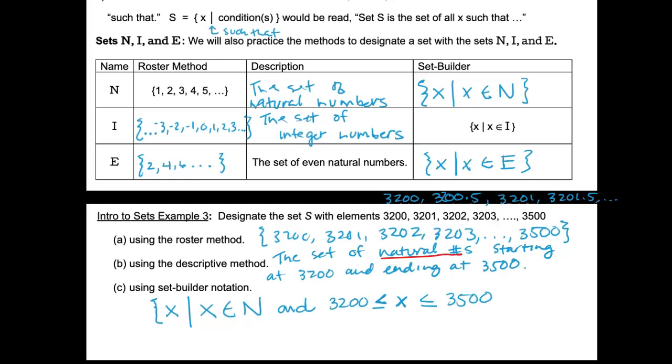We could have also said, I just want to point this out, I'm just going to say or here. If you would have said all of this beginning stuff, but then maybe didn't want to use greater than or equal to signs, maybe you wanted to use just the less than sign, we could say X has to be greater, so that means not including 31.99 and less than 35.01, because if we're not including these values, that means the X would have to start at 3200 and it would need to end at 3500. So there's more than one way sometimes to describe a set using set builder notation.